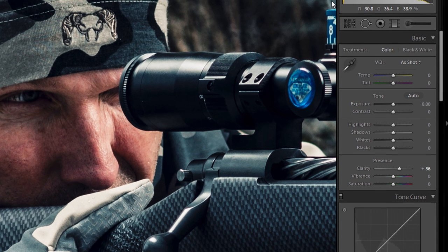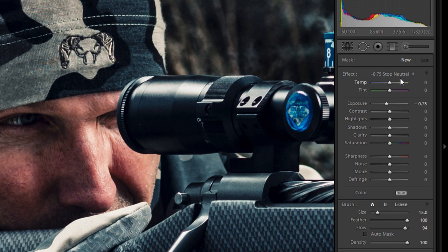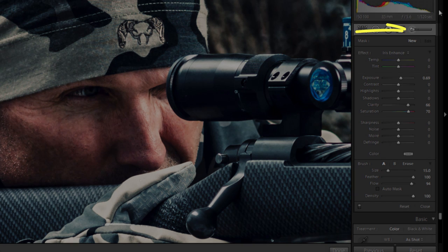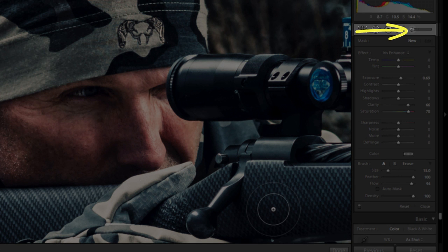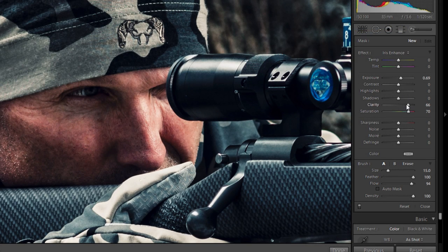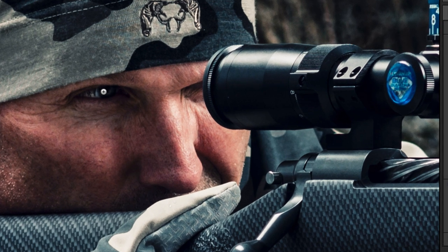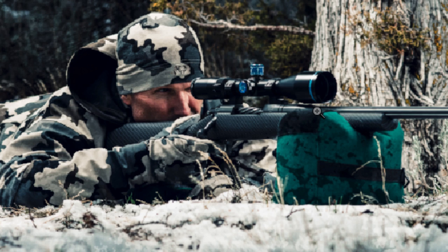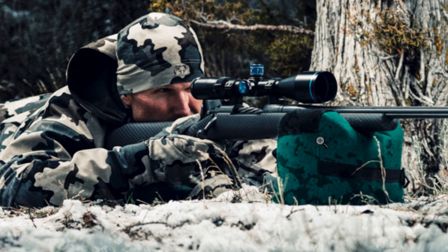So in regards to that, I'm going to just use Lightroom's cool tool, which we can introduce here, by going to Iris Enhance, which is a nice plug-in under the adjustment brush. I believe they started this with Lightroom 3 and newer. Basically, it's an exposure adjustment, a clarity adjustment, and a saturation adjustment. So we'll see how that looks here. Just go in here and paint over his eye ever so slightly. There we go. Perfect. From far away, it just gives him a little bit of highlight in his eye.